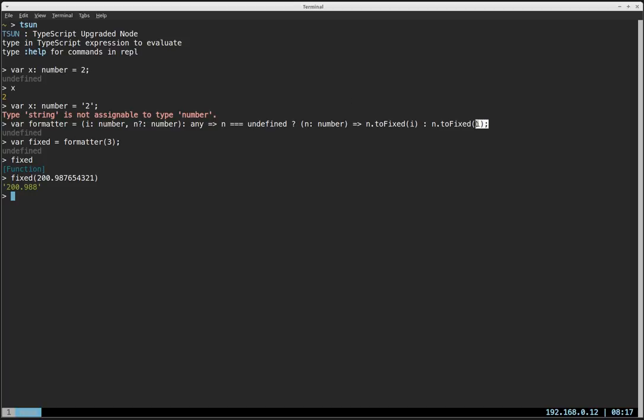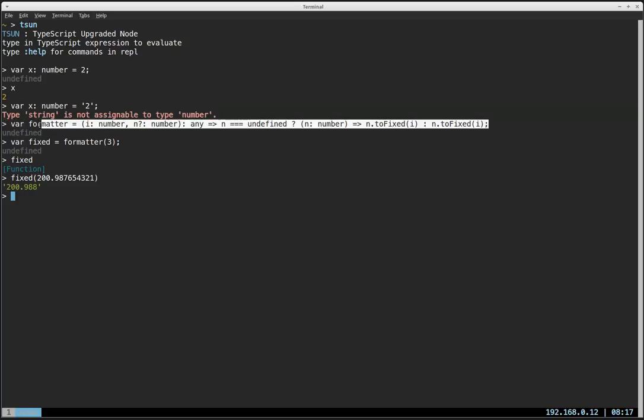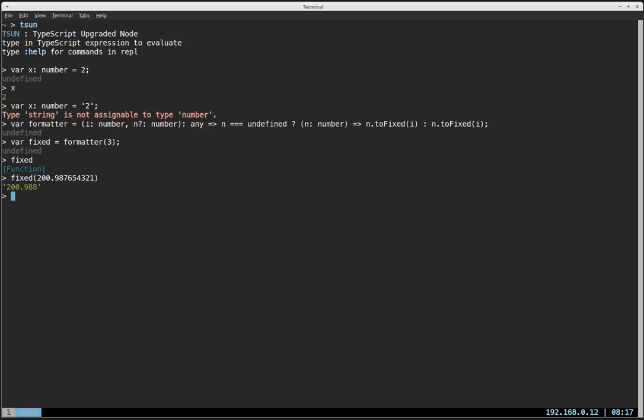And again, as you can see, it's really easy by looking back at the function to see exactly what the type signature is and what the types being passed back are. And in my opinion, I think this is a really nice feature of TypeScript to be able to see what type signatures are for your functions. Thank you.